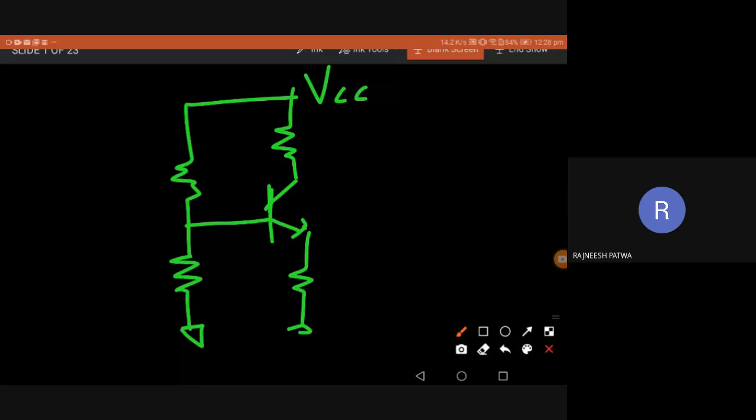Here these resistors are usually named R1 and R2, and they act as some kind of base resistance, because when we discuss the amplifier part we'll discuss the AC analysis. In AC analysis, R1 and R2 become parallel, and we calculate the base resistance RB as R1 parallel R2. That is maybe next class or tomorrow, so we'll leave it. Now, what about this circuit? Is it beta independent or beta dependent?